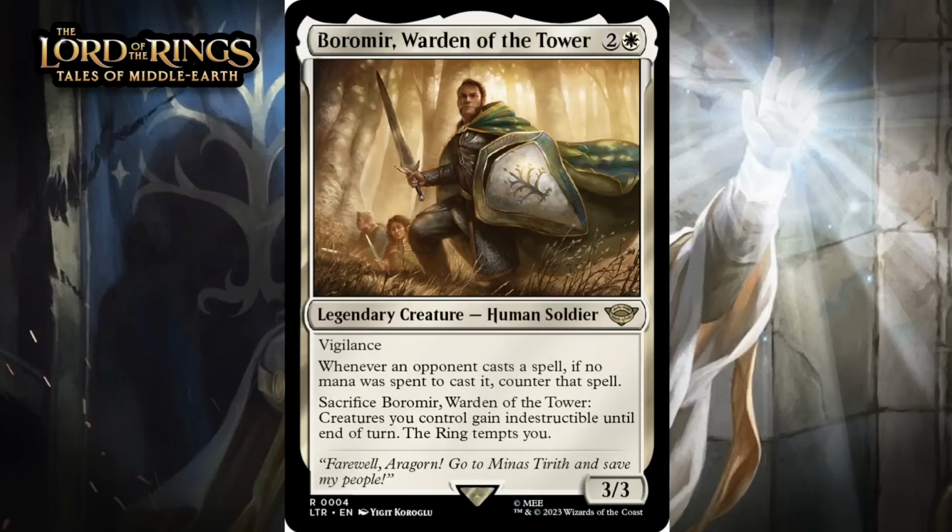Next up, it's Boromir, Warden of the Tower. For 2 generic and white, this is a 3/3 legendary human soldier at rare. It's got vigilance. When an opponent casts a spell, if no mana was spent to cast it, counter that spell, and you can sacrifice Boromir, and creatures you control gain indestructible until end of turn. The ring tempts you.